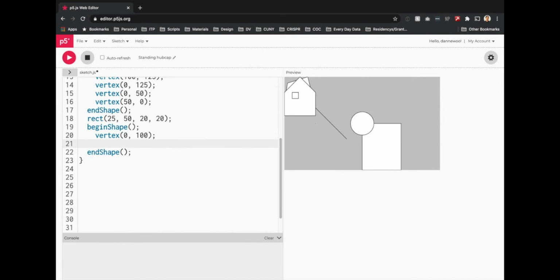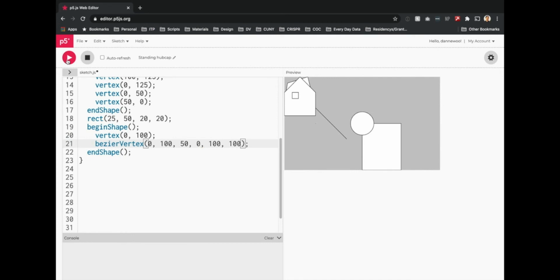And then let's do a Bezier vertex point. And again, it's going to be the handles first. So 0, 100 for the first handle, 50, 0 for the second handle, and then 100, 100 for the point.